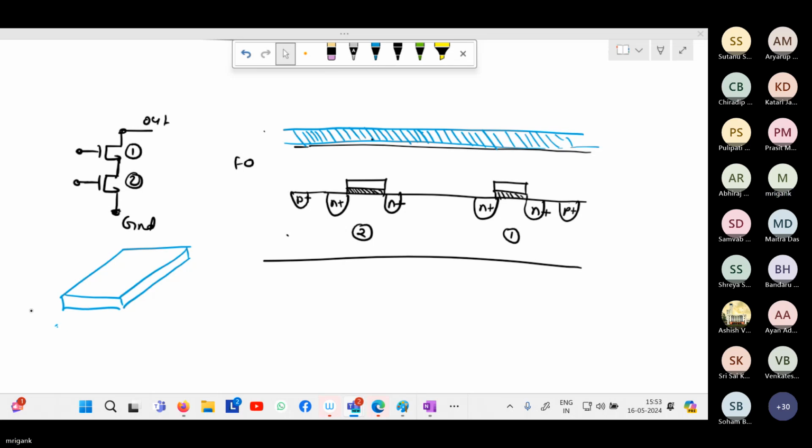So likewise, you will have other metal layers also, like you may have metal 2, which is going to come after another layer of field oxide. So you will have a similar metal layer 2, which is separated from metal layer 1 using another field oxide layer.